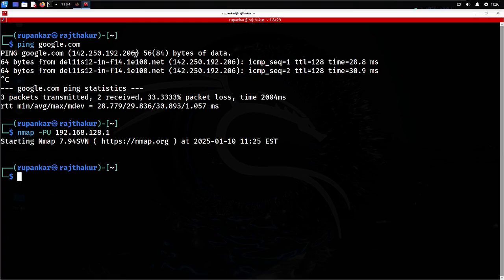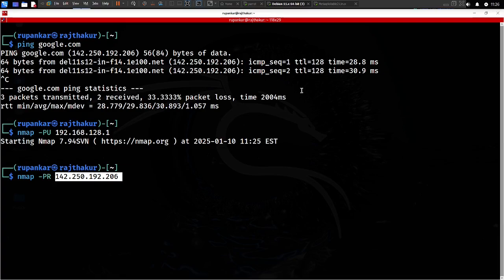After that, we can also do ARP ping. We have discussed previously what ARP is: the Address Resolution Protocol. For ARP ping, you give the PR parameter for an ARP scan, and then put the IP address.